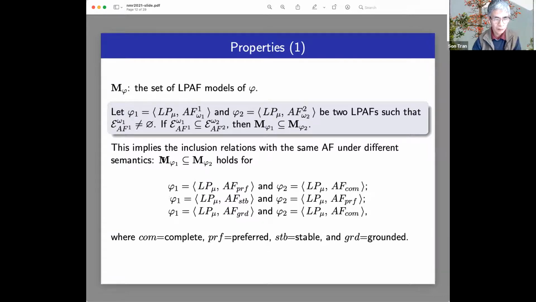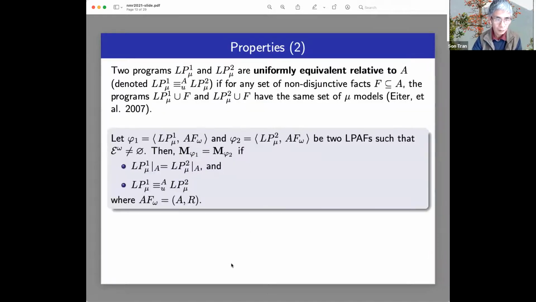We have this relationship between LPAF models for a framework with the same logic program but different argumentation frameworks under different semantics. Secondly, whenever we have two programs that are uniformly equivalent, then if the logic programming parts are equivalent, the interlink with an argumentation framework under the same semantics will give us the same set of LPAF models.